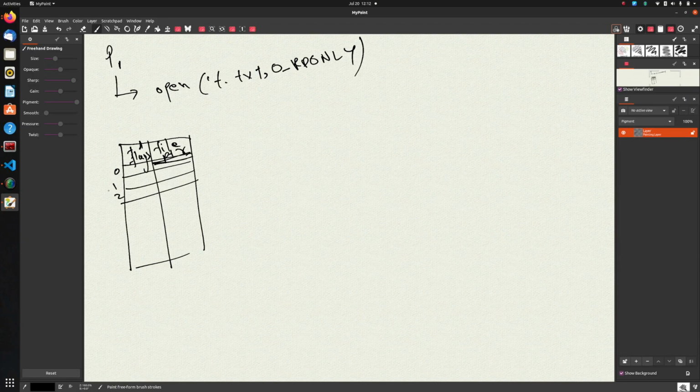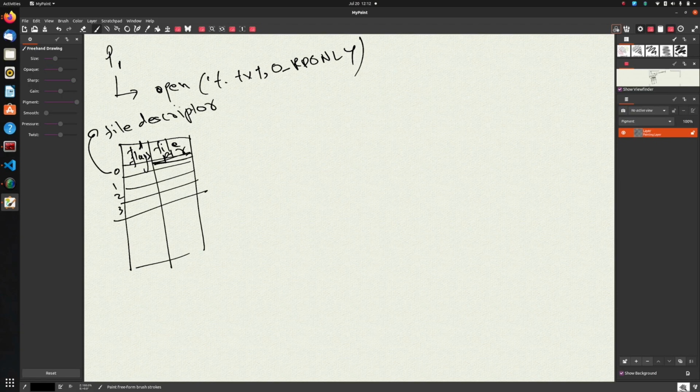Now this index, inside a process's open file descriptor table, is what we call, in a fancy way, the file descriptor number, or basically the file descriptor or open file descriptor, right? So what we get from open is nothing but the index value of this array at which this new file descriptor gets entered.